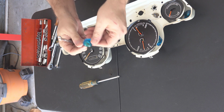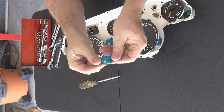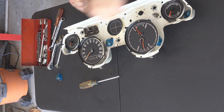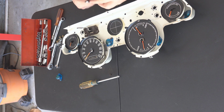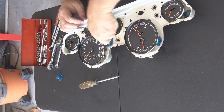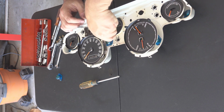See, that one's all bubbled up, burned out. I'm going to have to replace that one. It's from the light bulb itself. They get hot. I'm going back with plain lights. They do make LEDs for these, which I don't think get as hot as the traditional incandescent bulbs.